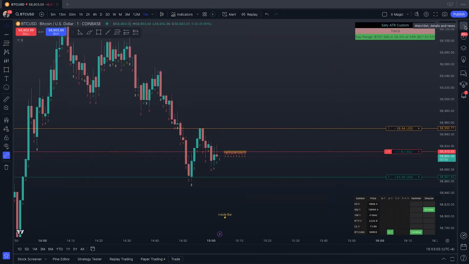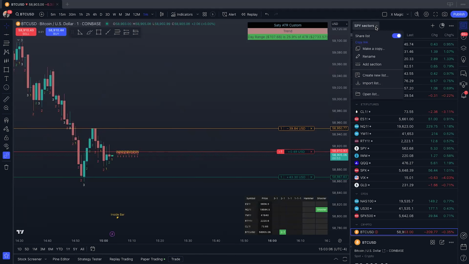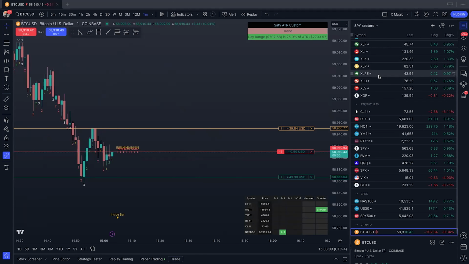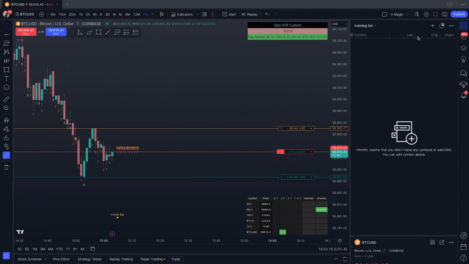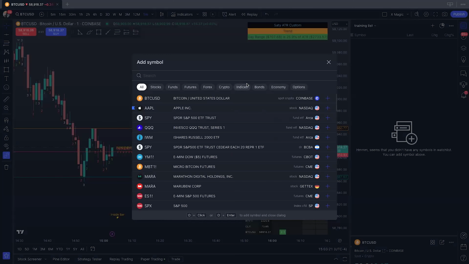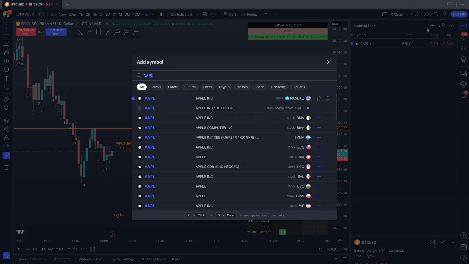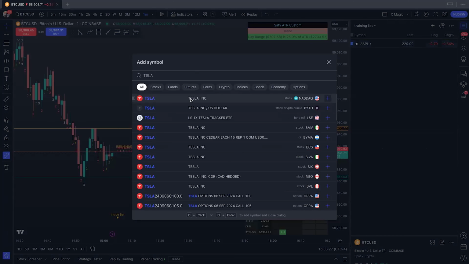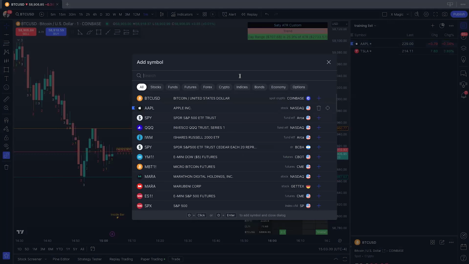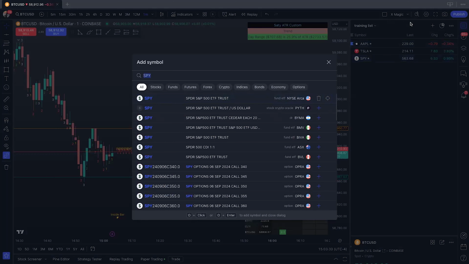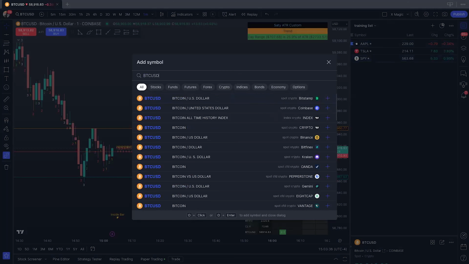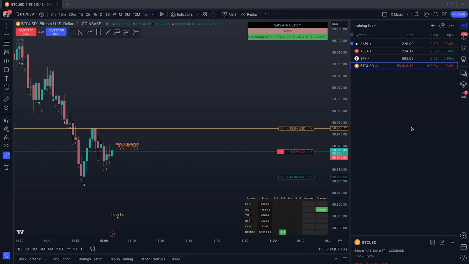And once you bring up your watch list, let's make a new list. Training list. Save. So let's say we're making a brand new list. We're going to click on the plus icon to bring up a ticker. So we got Apple. Let's say we also want to look at Tesla. Let's say we want to look at SPY as well. And then for the sake of the conversation, let's say we want to look at Bitcoin. And then you have everything pretty much set up here for the tickers that you made.